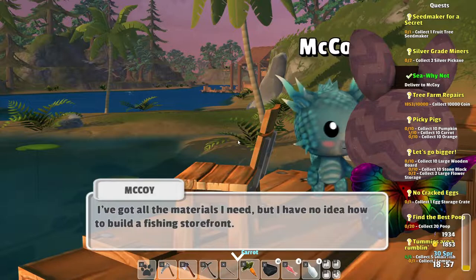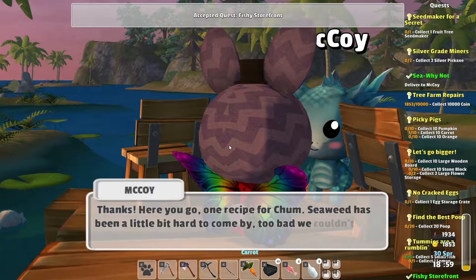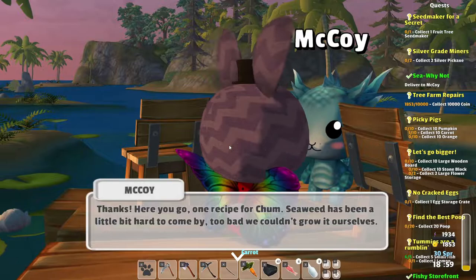I've got all the materials I need, but I have no idea how to build a fishing storefront. Can you talk to Frank and see what they need? Sure. Thanks, here you go, one recipe for chum. Seaweed has been a little bit hard to come by, too bad we couldn't grow it ourselves. Indeed.